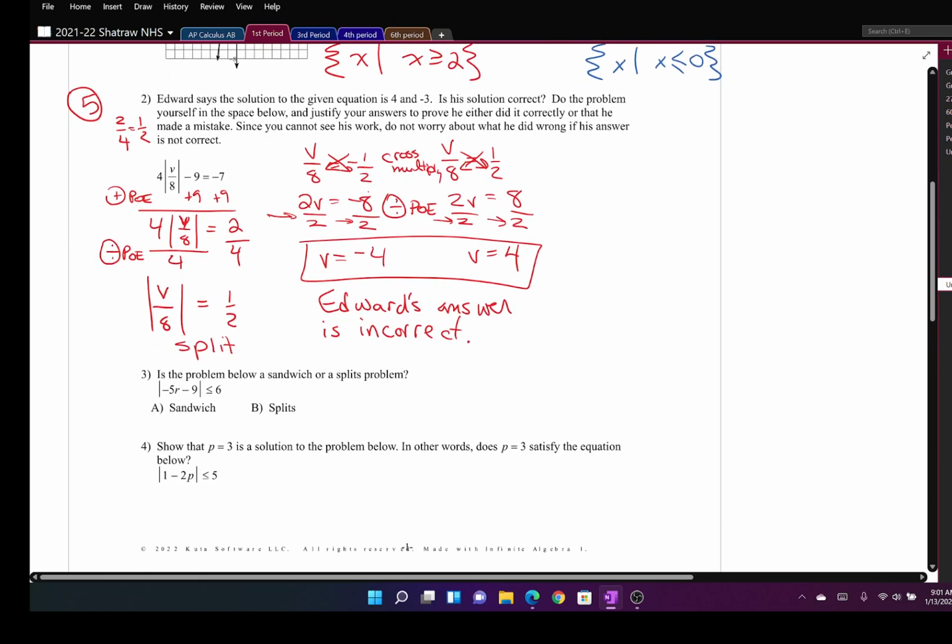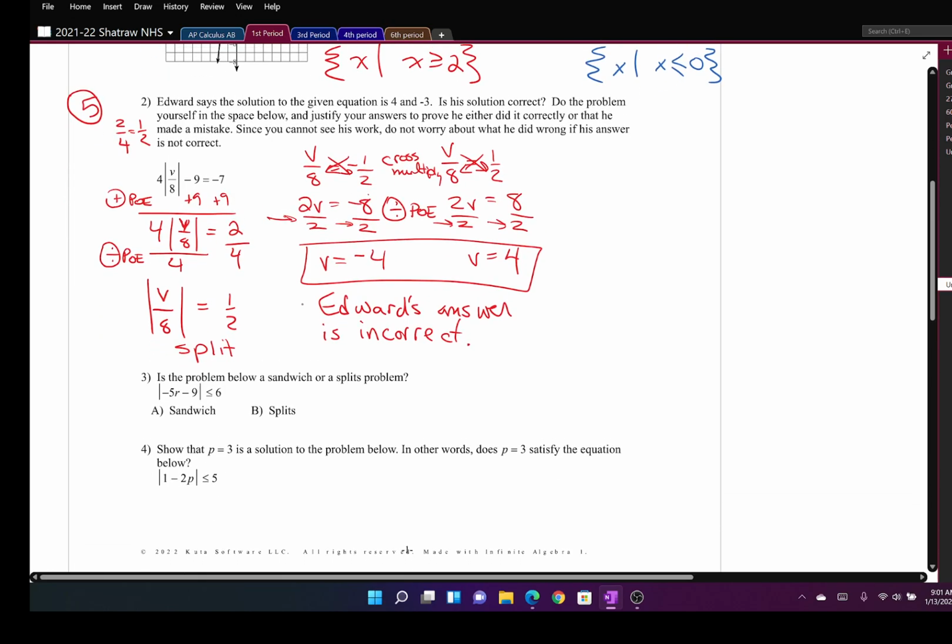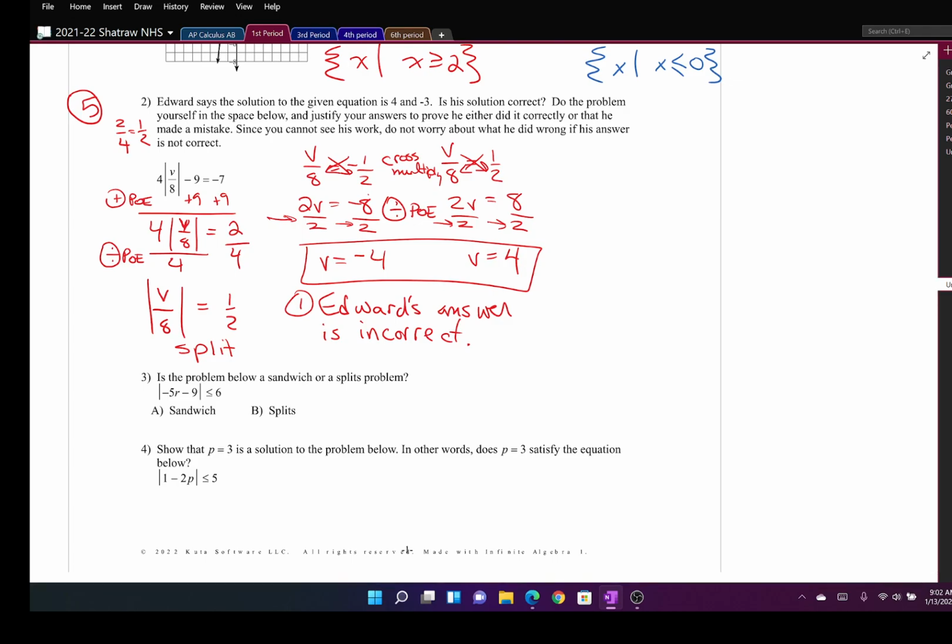And then, namely, one of the points is literally for the sentence. Was he correct or was he incorrect? So if you forget the sentence, then you will lose a point. All right, that's definitely true.